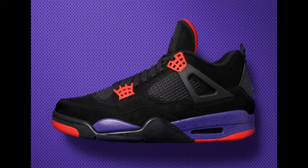Up first for this week, we got the Air Jordan 4 Retro in the Raptors colorway. I really like these — they're dope in my opinion, but I wasn't able to get them. Dope shoe. And by the way, it's not going to have Drake's signature on it. I saw some images online where it had Drake's signature, but the shoe does not have Drake's signature on it.